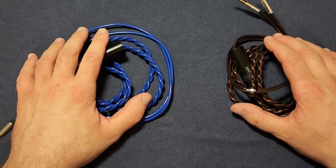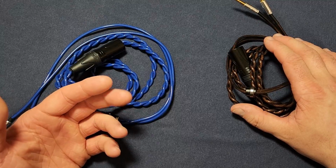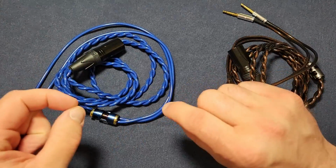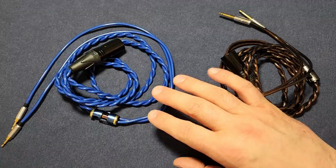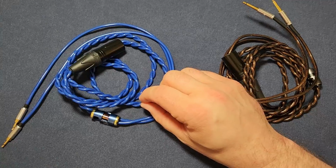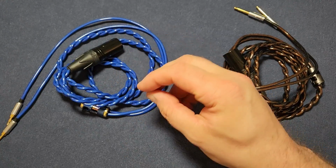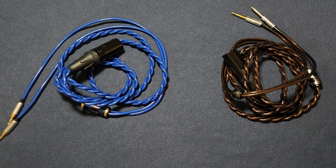The mid-range on this one is also very smooth, and that can be a trouble spot for those TH900s as well, to smooth that out very well. And this one probably, I'm going to say probably, is not quite as dynamically impactful as the all-copper Code 23 is, but it's not far behind. It's a little bit harder to tell because those Fostex are going to be dynamically impactful no matter what you do, so they're going to slam the heck out of your head regardless of what you plug them into, pretty much. But I did get the sense that the bass was just a little bit more pulled back in relation to what this one would do through that as well.